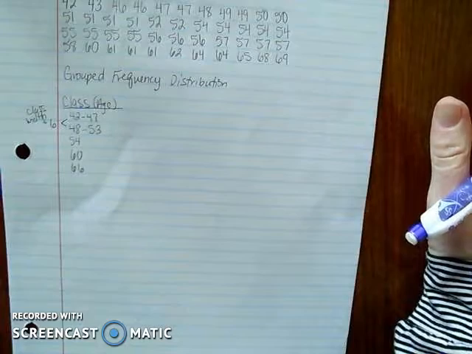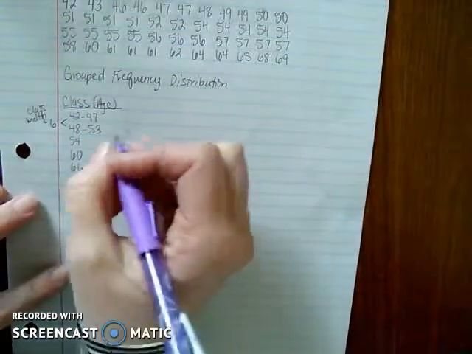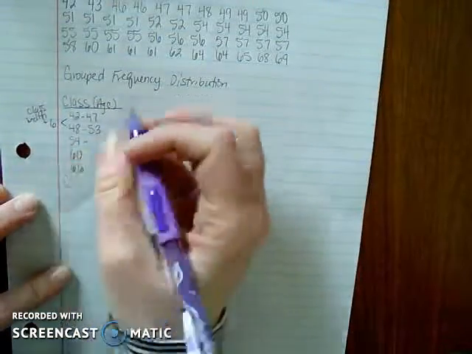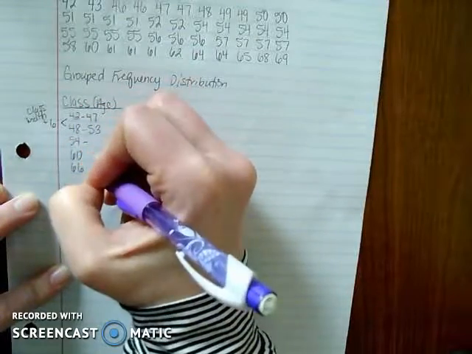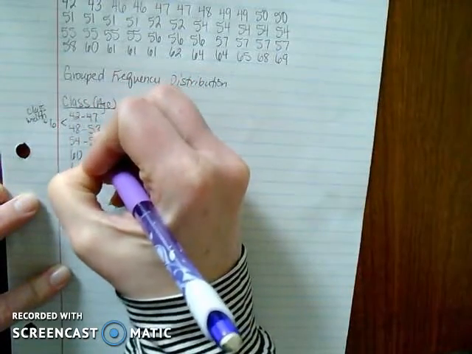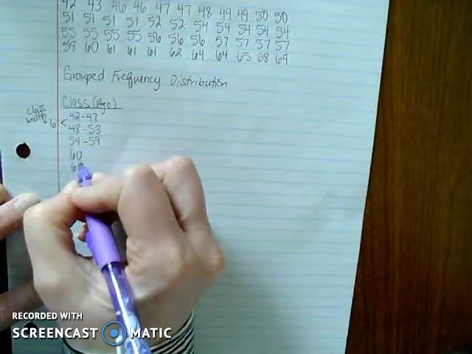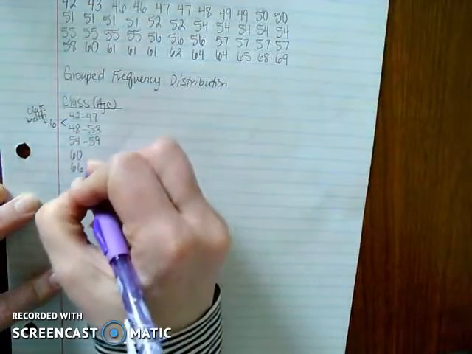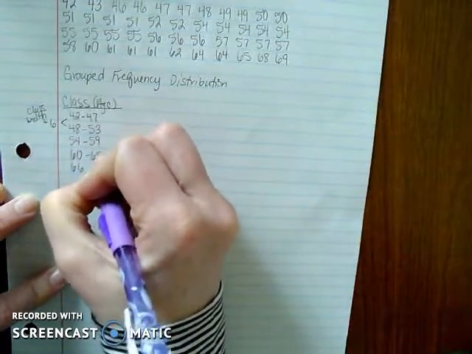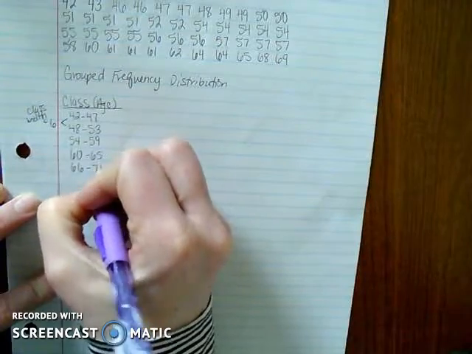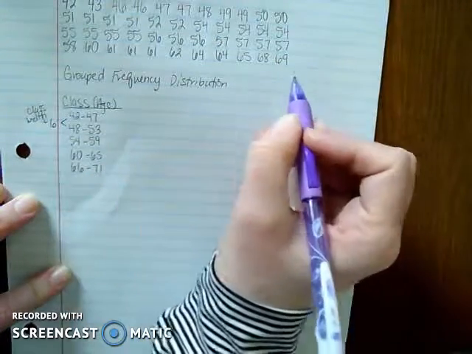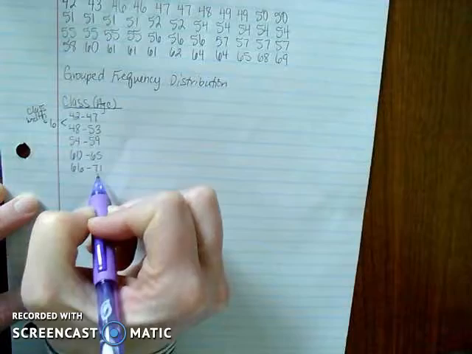How do we know when we're done? Well, we need to look at all of the numbers. If I add 6 here, I can also add 6 here. So this would be 59, or obviously since this one's 60, that one has to be 59. This one would be 65. This one would be 71. What you have to look at is that our highest number is 69, so it fits in here.